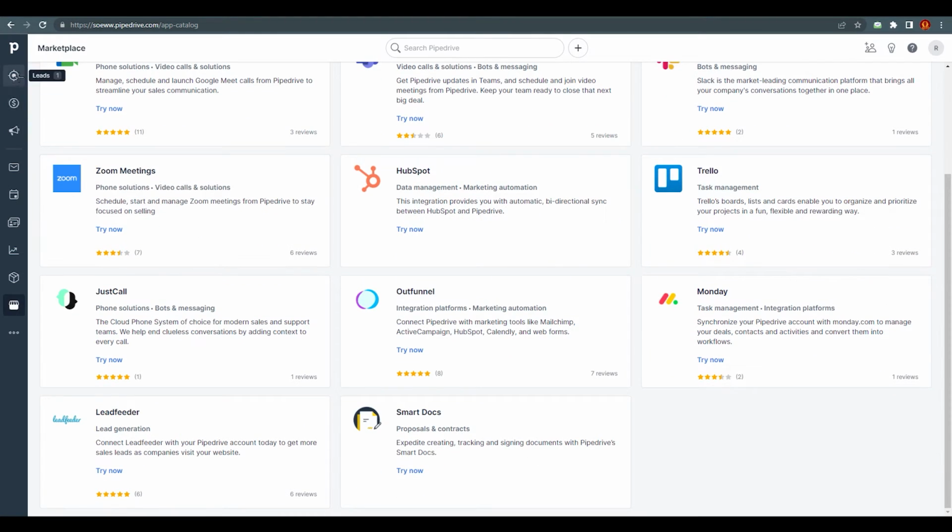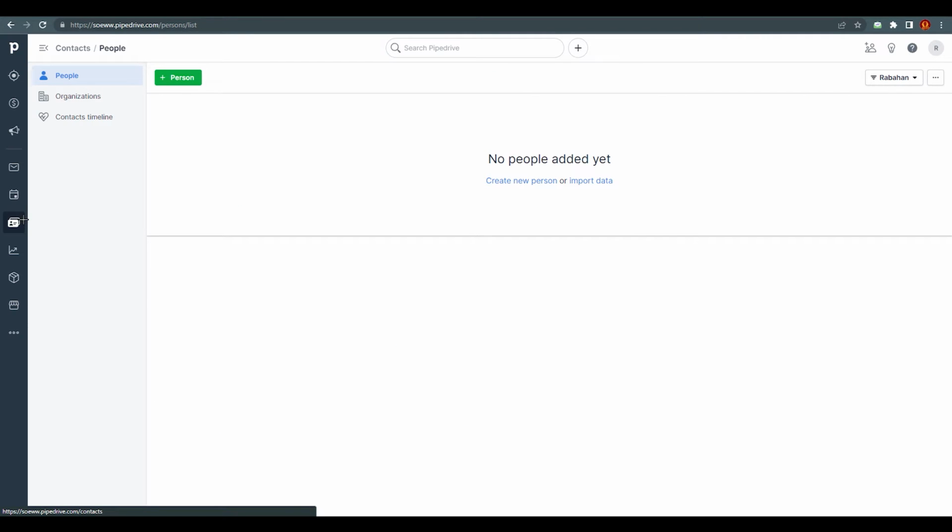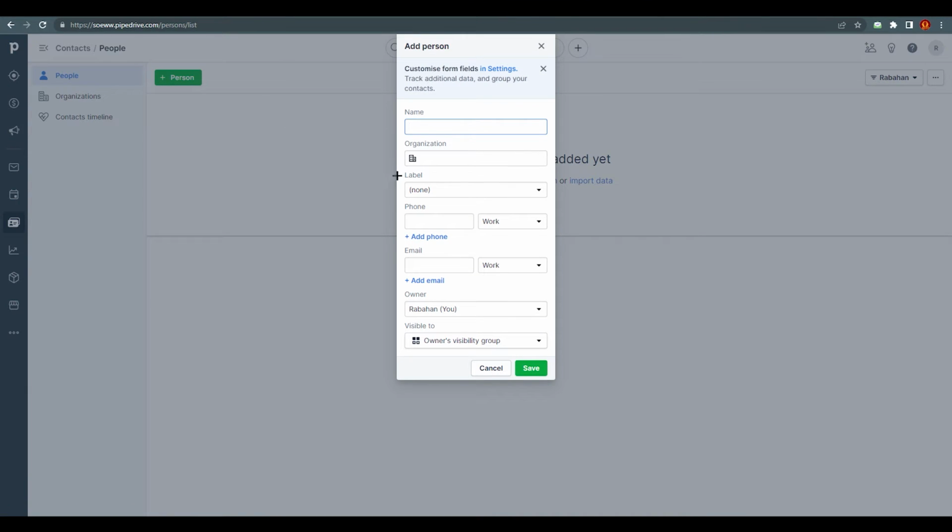So the first thing we are doing is contacts. We are going to create a contact, and you need to click on contact first and create new person. I guess you can also create from here too. Yep, you can also do that. So I'm just going to create my new contact. I'm just going to write a random name and random organization name, and whatever name you give to the organization, it will also be added in the organization's options. I'm just going to do it, and then I will let you know what I'm talking about.